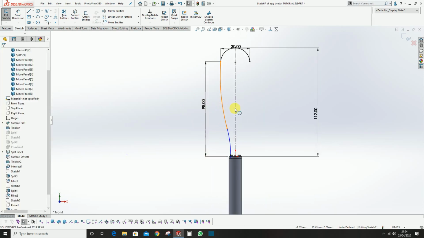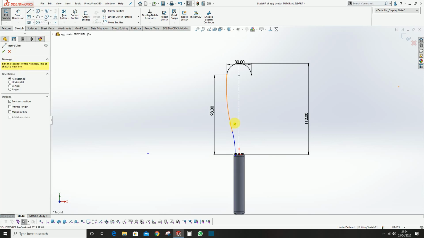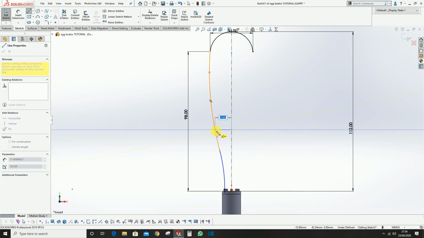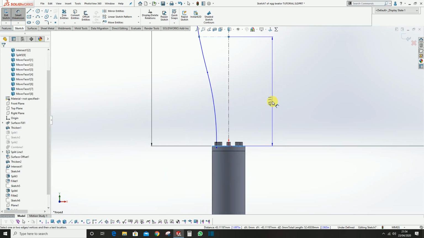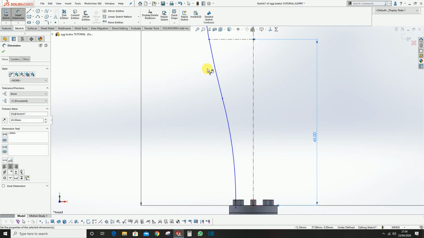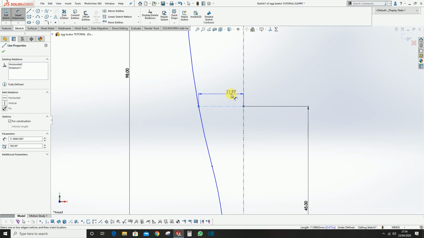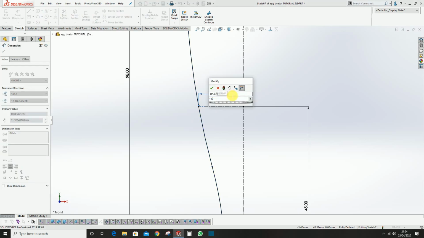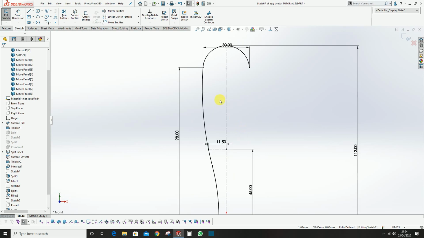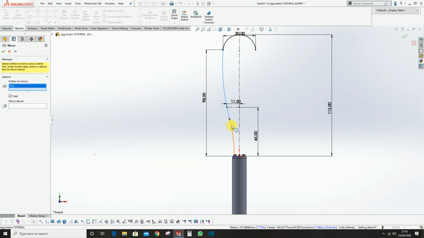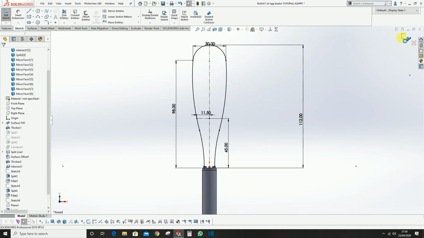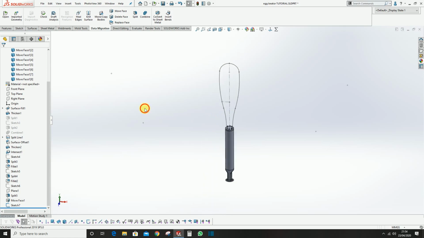So we have the feature. It's not fully constrained, as we already got the dimension as a reference. The height from this plane will be 45. The center width will be 1.5. Now it is fully constrained. We're going to use the mirror option, to mirror about this thing. Please ensure you click the copy. So we completed the outer reference sketch.